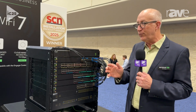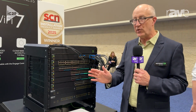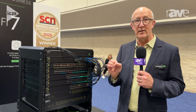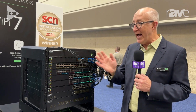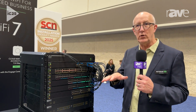The biggest thing too for broadcast customers, not so much in the AV world, but for broadcast, these switches are capable of doing SMPTE ST 2110, the Grandmaster, and boundary clock. Those are very important for keeping precise time protocols in broadcast applications, so these switches also have that as well. We have a half rack version of one of these switches that you can put 2 together in the same rack if you wanted to, or put that other half rack somewhere else under a counter somewhere. So lots of options for that.